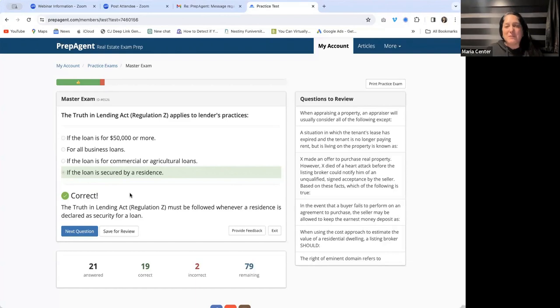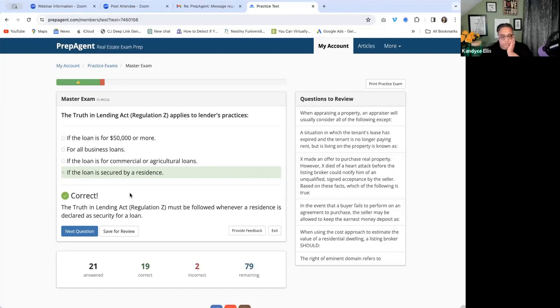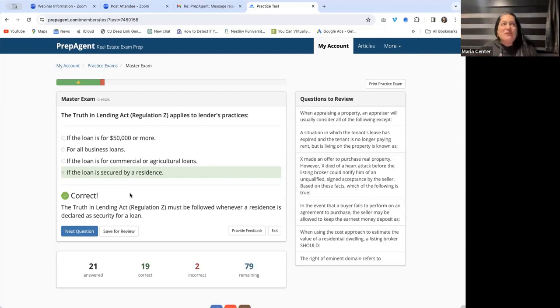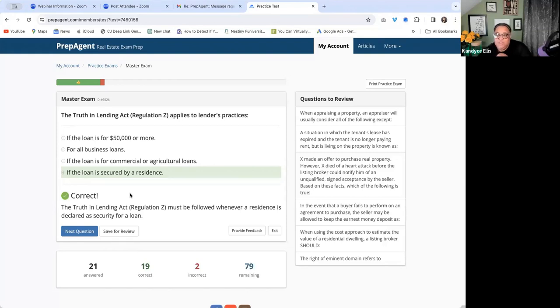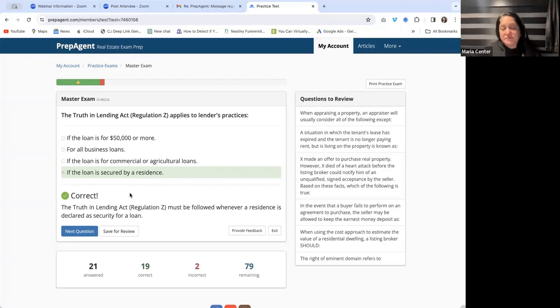I tell people, when I'm doing tutoring, I don't know, Candace, if you do this ever, but my memory trick for this is that the Truth in Lending Act literally makes the bank tell the client the truth about what they're lending them, right? It kind of describes itself. And if you think of RESPA, which is another federal law that they often ask us about, the Real Estate Settlement Procedures Act. I know that RESPA does other things, but it's heavily focused on the settlement process, right? So that word settlement helps me remind. And I always generally say that R for RESPA, it usually falls in the residential field. RESPA doesn't apply to commercial because residential.